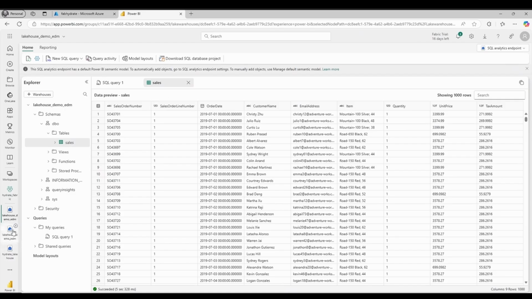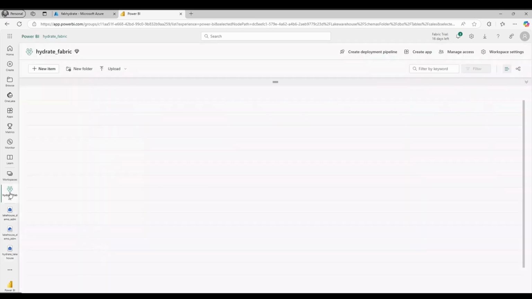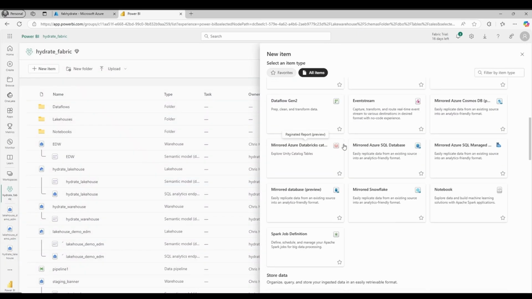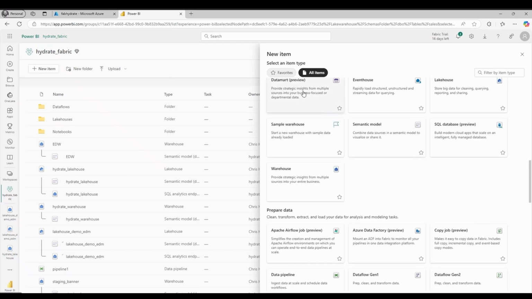So let's go back to our workspace here, and let's go ahead and create a warehouse. So again, we're going to the store data.